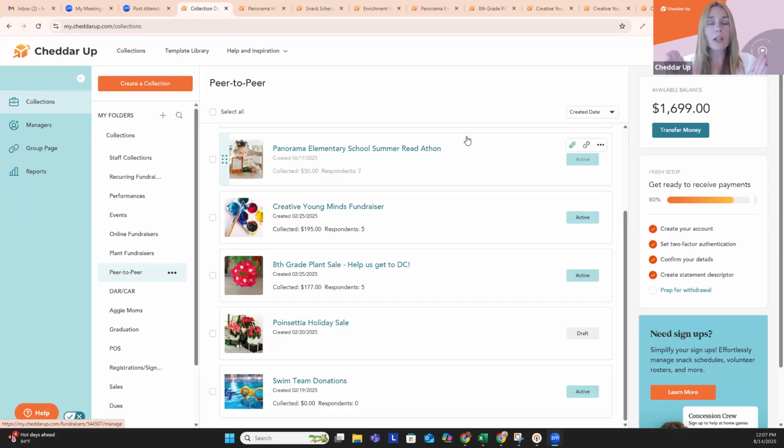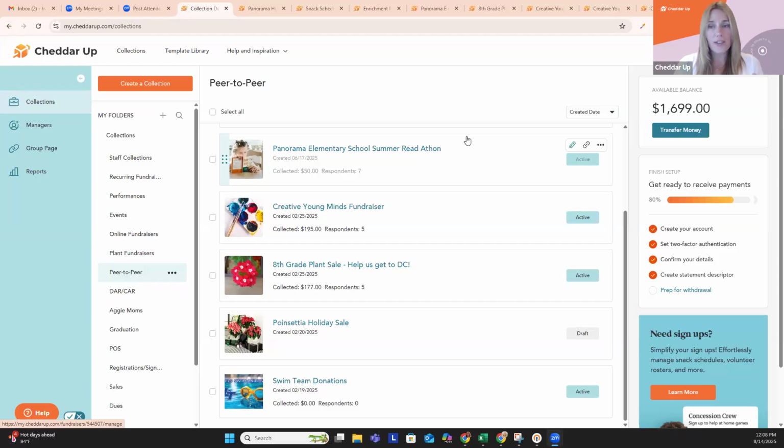One other thing to note, we do have 3 subscription plans when you use Cheddar Up. So I right now am logged into our top subscription plan. This is the team subscription plan. You'll see I have access to all of the different features here. I have access to everything that Cheddar Up has to offer. When you create your account for the first time, you start on the basic subscription plan.